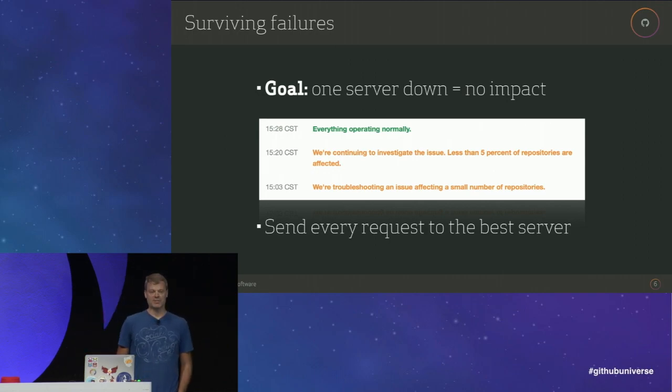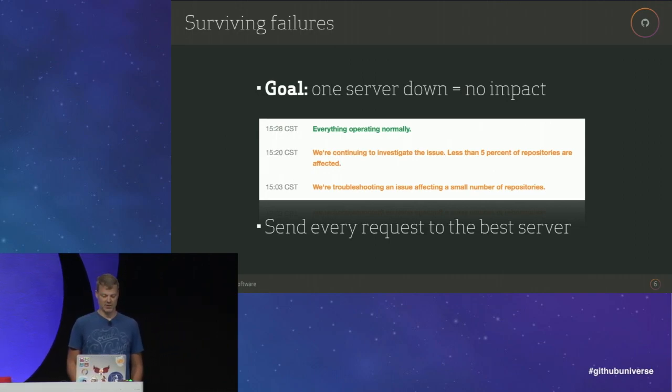So the first and probably most important goal for Spokes was surviving failures. We have server failures a lot. We run enough servers that fairly regularly something will happen with the kernel or the hardware. Even in the 6 months that we've had most and then all of the site on Spokes, we've had loose memory chips, bad motherboards, and a weird deadlock in the kernel file system driver. And these all, I hope, weren't visible to you as our users, because when the file servers go down, we're able to route traffic somewhere else until they can come back up.